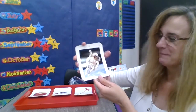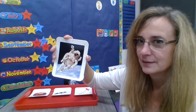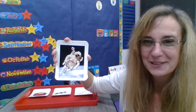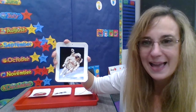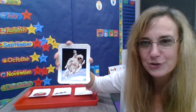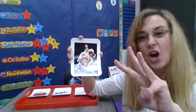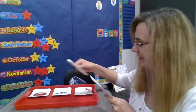Ooh, I like this one. This one is called an astronaut. He goes out into space. There's a person inside that suit. He's called an astronaut. Astronaut starts with A. A, a, astronaut. That word has a lot of parts. Let's count how many. Astronaut. That's three parts. Look at that. Okay, we're going to put that here.